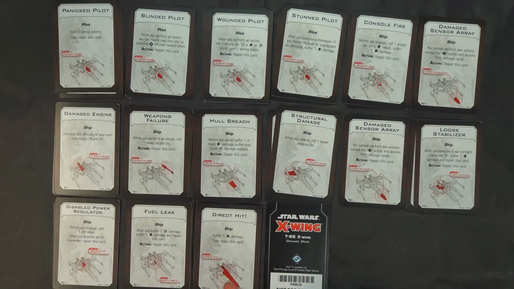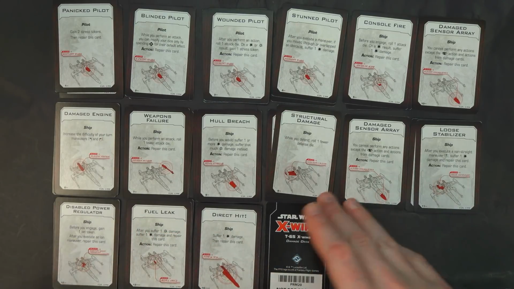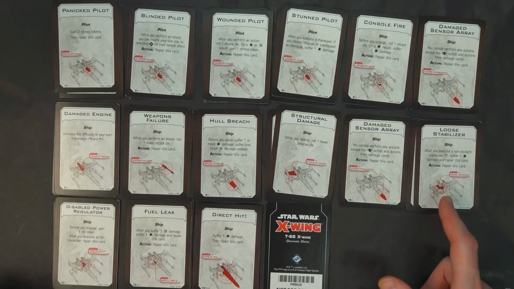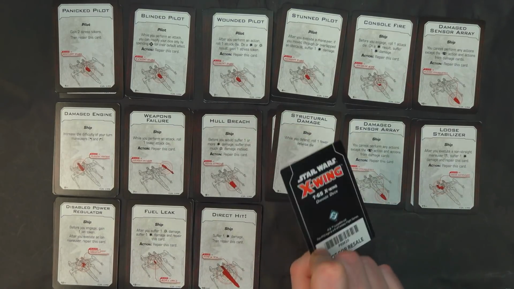So here it is all laid out, and you can see they took the different parts of the X-Wing fuselage and hull and weapon system, and they actually correlated it to the actual damage itself, like loose stabilizer, here's the stabilizer, sensor array, structural damage, the fuel leak underneath there, which are pretty devastating effects. So I thought it was pretty neat, and these are larger than the normal pilot card size.